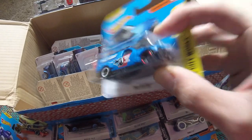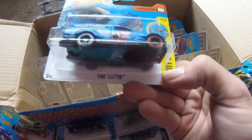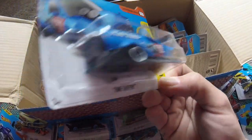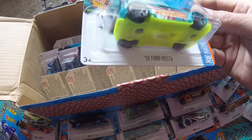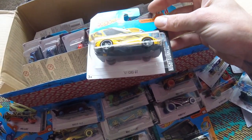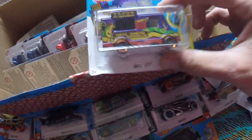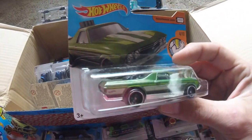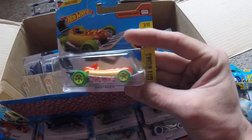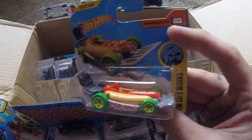Hot Wheels Tire Shop — it's got the dual air filters coming out of the hood. Time Shifter — weird. '12 Ford Fiesta. '17 Nissan GTR — Night Burners, that's a good one. '17 Ford GT — damn, that's big. Quick Bite — a taco truck! Is that a spare motor he's hauling? A hot dog, an F1 car with a spatula and a grill — wow.